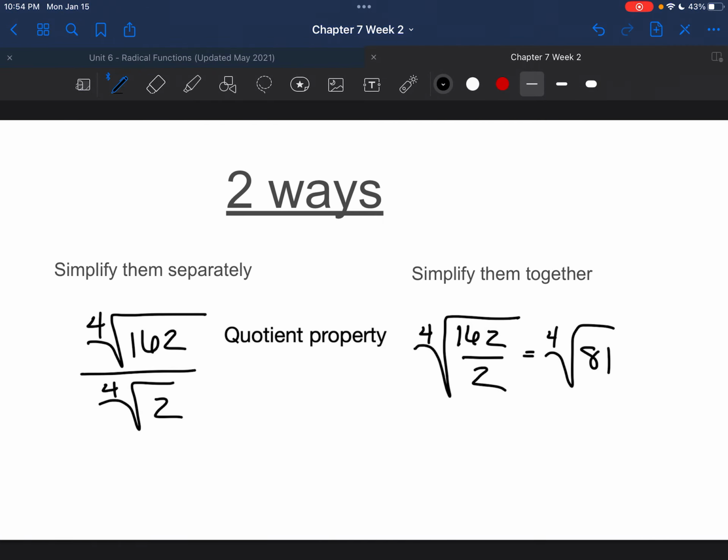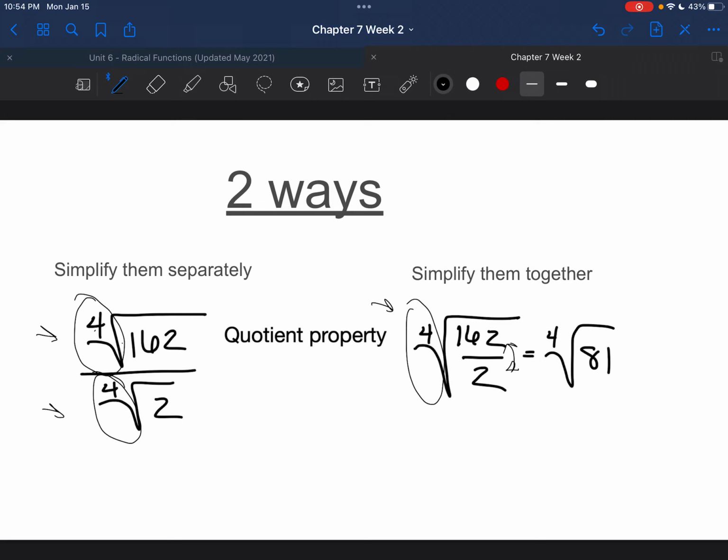Okay, so there's another way that we can do it if they were written in our radical form. We know that we can simplify them separately, like we can have one on top and one on the bottom, where our radical sign is separate for each of them, or we could put them under one radical sign and have it all underneath here together, all by itself. Well, why would we need to do that? Because sometimes it's easier one way or the other. We're just trying to figure out the best tools that we can use.